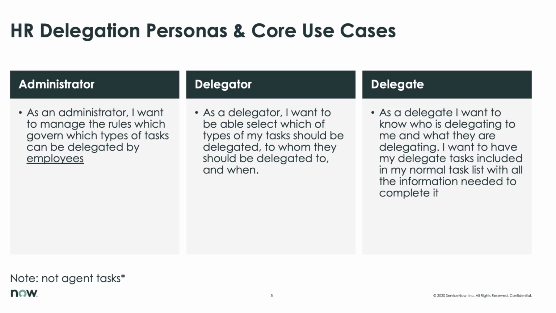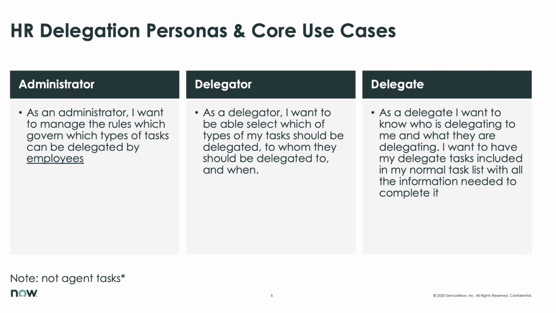From a delegator's perspective, I want to be able to manage my delegations. I want to be able to select what kinds of tasks I want to delegate. So again, out of the list of tasks that my admin has made available, I want to then select a subset of those tasks that I want to personally delegate, to whom I want them to be delegated to, and the time period.